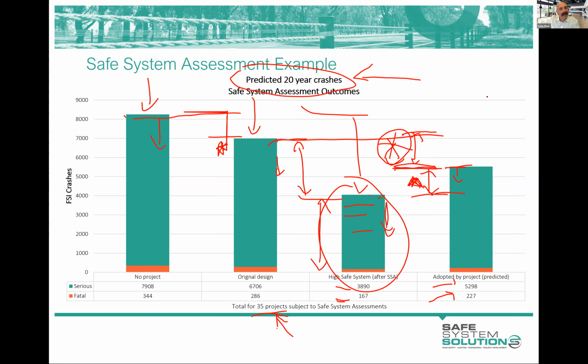All right, but the bulk of the worst safe system assessment scores are coming out of that intersection due to a whole lot of things, and we've moved it to a low severity intersection, hopefully with low likelihood of crashes. And yes, you've bumped the exposure up a little bit at that intersection, but you've brought everything down. So you can sort of work with that and acknowledge it.